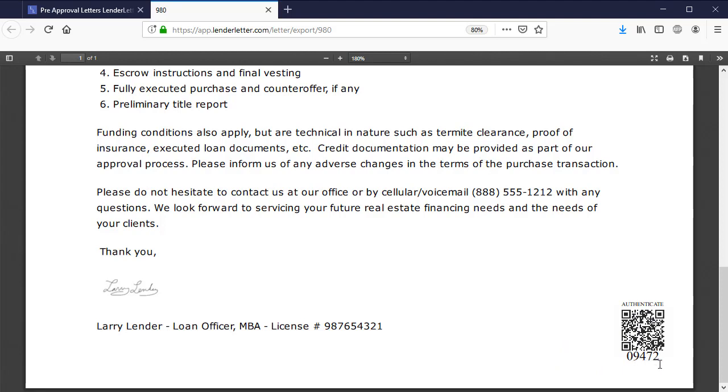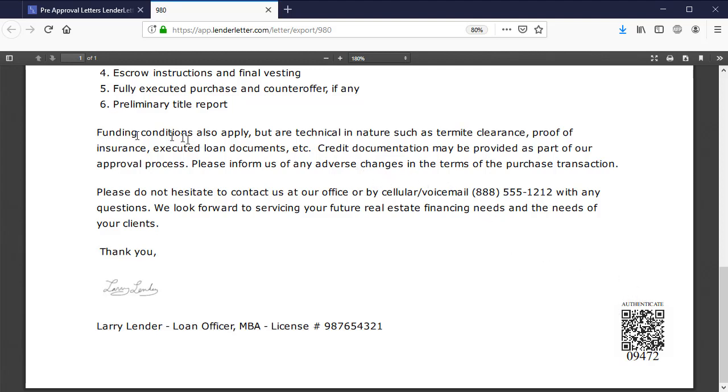That's important because once someone receives this letter, this will be part of that letter. Most cell phone applications, you can download free QR code readers that will work very well with this.